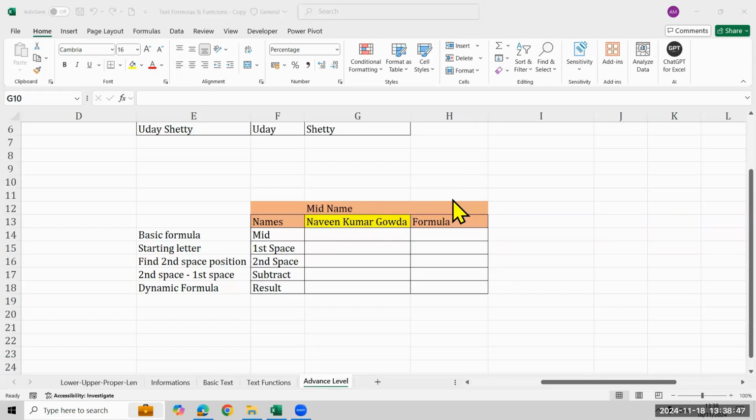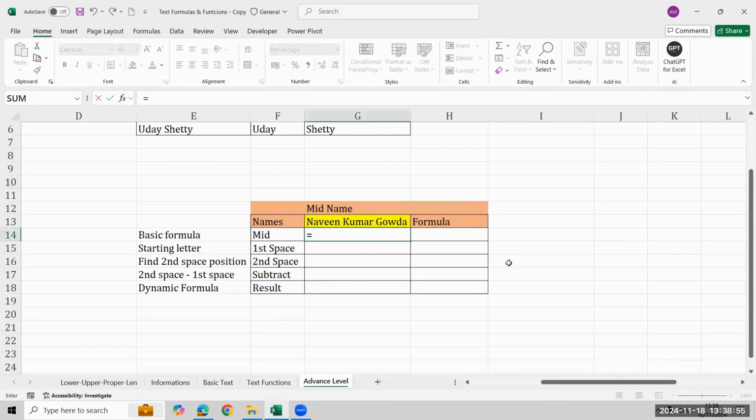So basically mid takes 3 parameters, as you guys know. For example, if I type here mid, selection of the cell, start num. Naveen is 6 letters, then 7 and 8. K is your starting point, which is the 8th letter. And then the number of characters is 5.